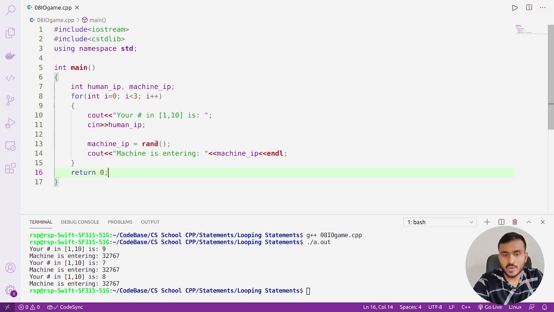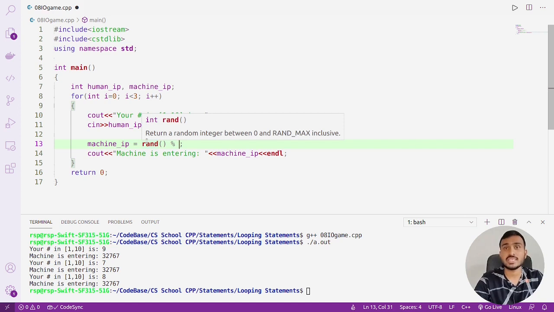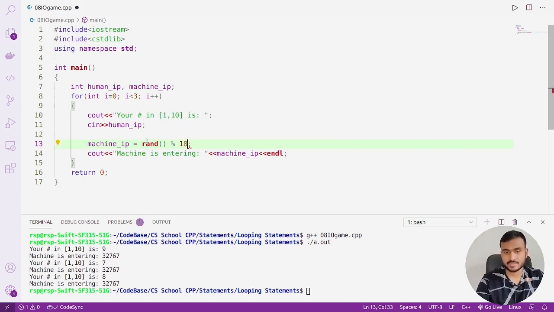For this, we can use one small trick. We can use one operator that we already know, and that is the mod operator. We have this rand function which returns any random number between 0 and RAND_MAX. Now what we can do is take the mod of the value which the rand function gives us with 10.